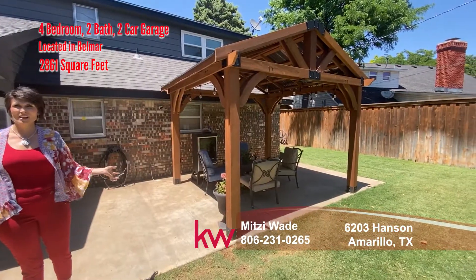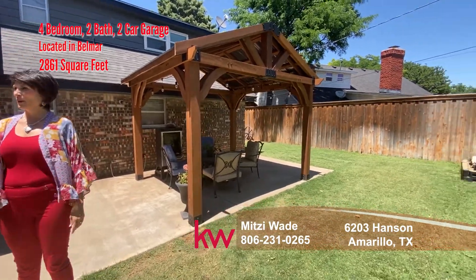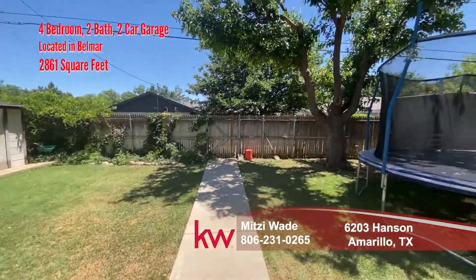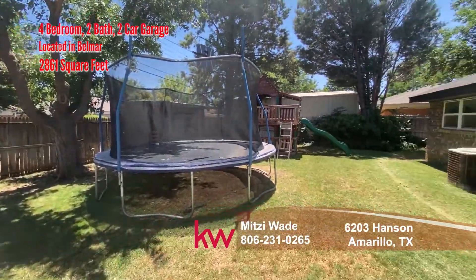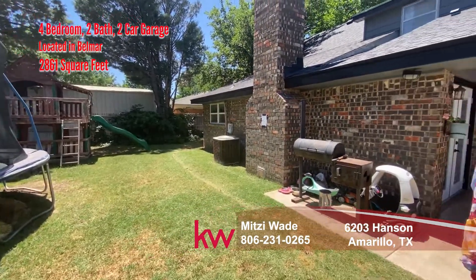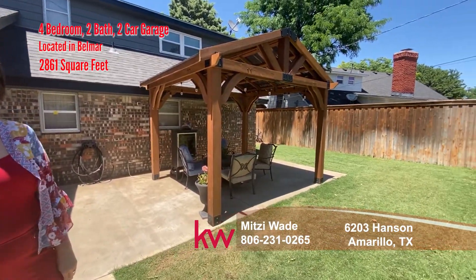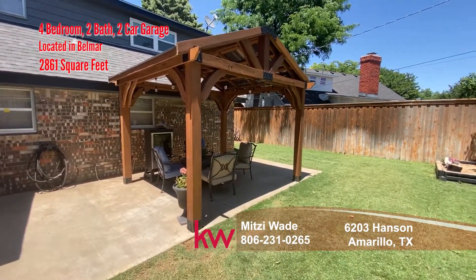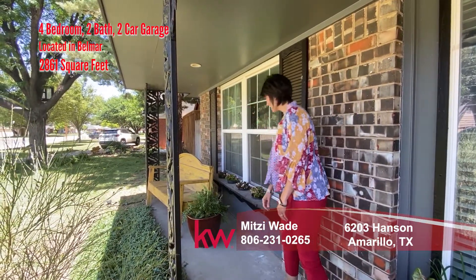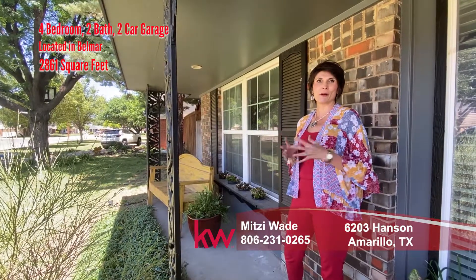So what do you think of this awesome backyard? The pergola, the kids' playground equipment, and mature landscaping. I can just imagine somebody sitting out here enjoying some coffee with their family and watching their kids play. Look at this detail — these cute little planter boxes. You could put beautiful flowers there, or for the fall, wouldn't that look great with some pumpkins?